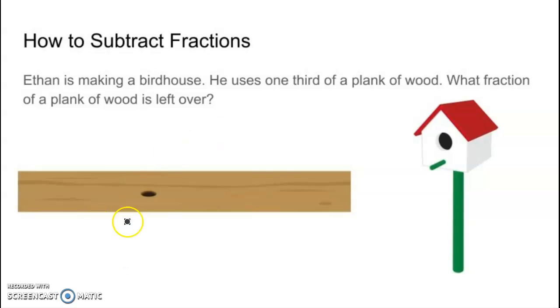So actually, let's go ahead and divide this plank of wood into thirds, because it says here that Ethan used 1/3 of a plank of wood. So that tells us that he has this plank of wood divided up into 3 equal pieces. Let me make that a little bit more even. There we go. All right, and we can even, if we wanted to, make this look like our fraction strips by labeling each part as 1/3.